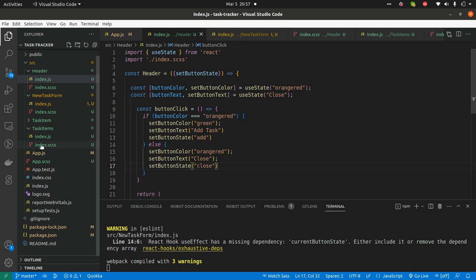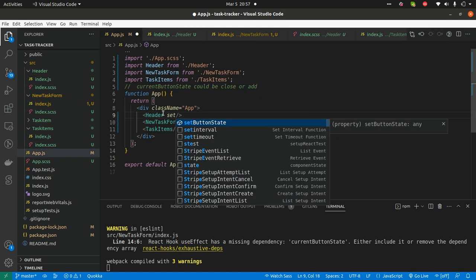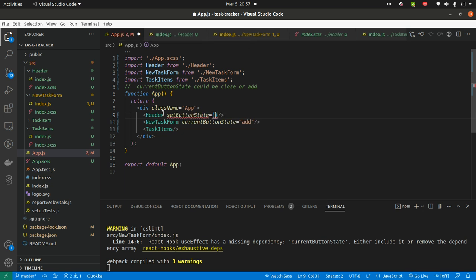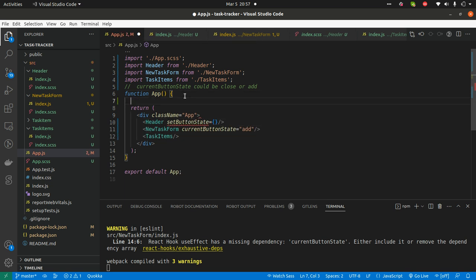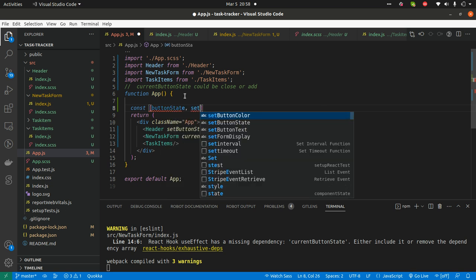So heading back to our app.js file, we're going to reference set button state here, and I'm going to create another state variable for the button state.